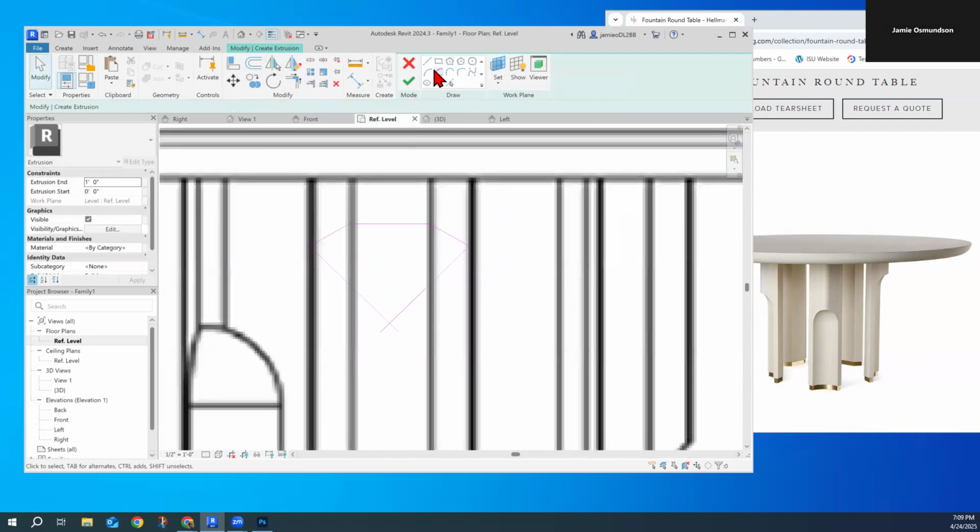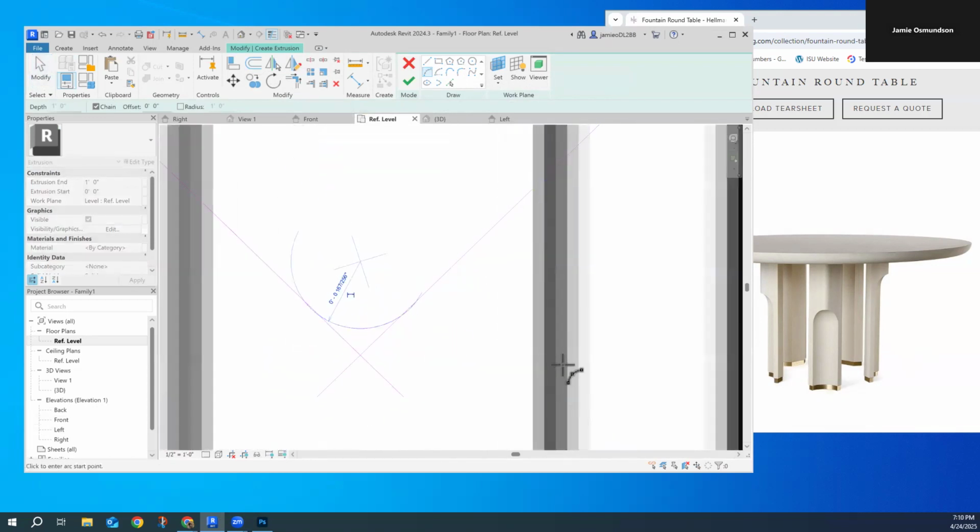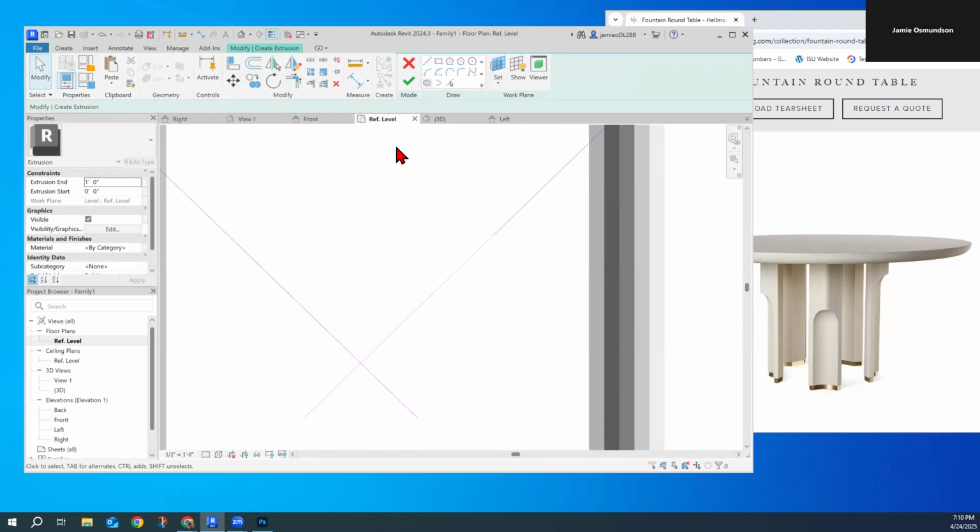But I want to round this. So I'm going to add a little bit of a curve here. And then we'll just use the, oh, that's not really great. Okay. I'm going to use the corner tool to just trim that on both sides.